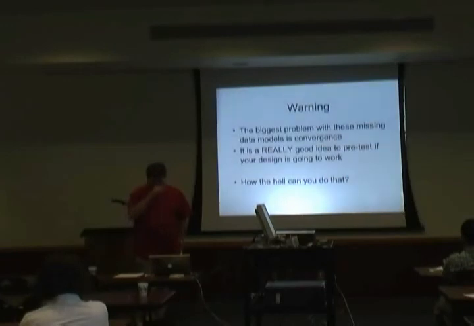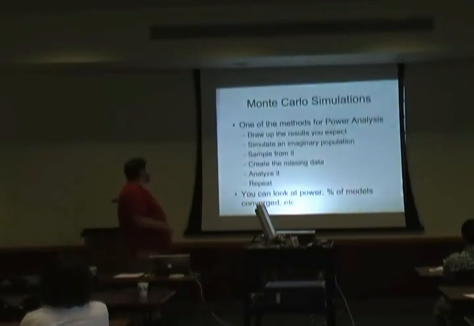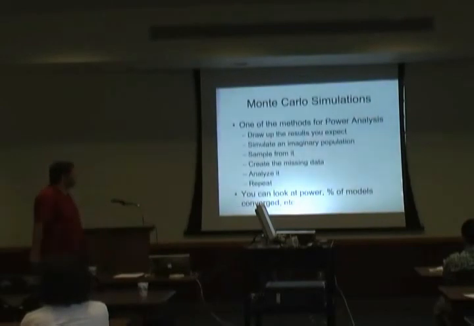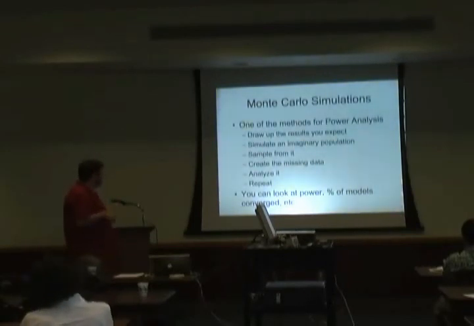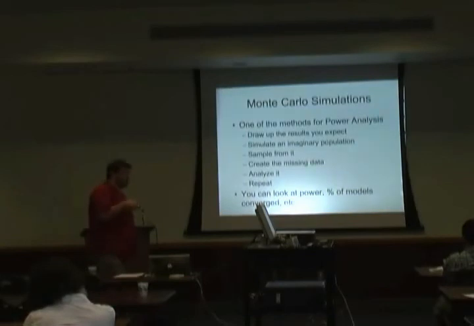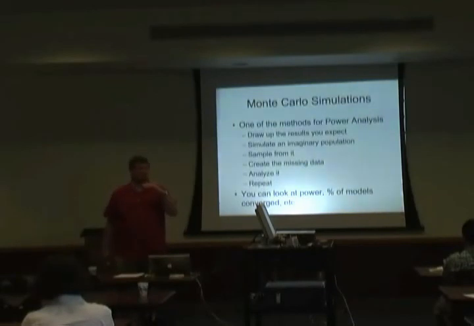And Mplus has wonderful features that will help you do this. There's a whole simulation engine built in. Yeah, sorry, I should have skipped. So basically, Monte Carlo simulation is: you drop in the expected results. Again, you simulate the imaginary population, you sample from it, you create the missing data that you would create otherwise, you analyze, then you repeat. You do this a couple hundred times. And when non-convergence gets down to a low level, let's say, something that's a risk you're willing to bear, then you settle on your design, but not before.